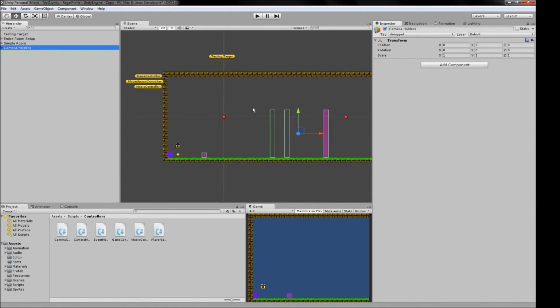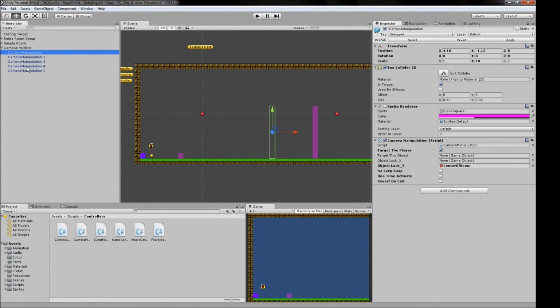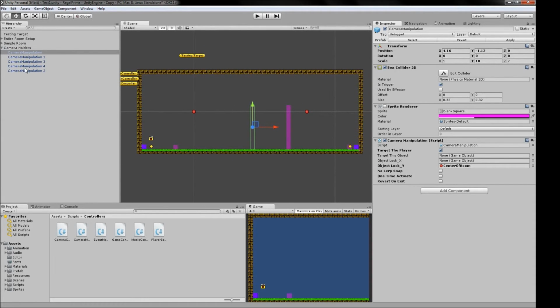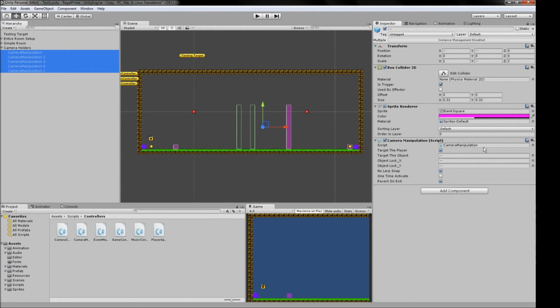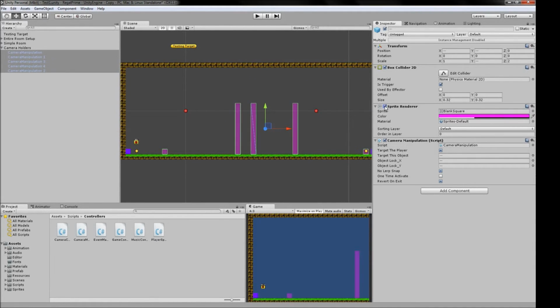So you should probably put objects in folders. Then, since they're all the same, you can shift click all of these. And it is a little dot here, but if you click these, you can toggle them all at once. So it's a lot easier. When you're testing, you can see what's going on, and then when you're going to compile the game or something, you could just turn them off, and the screen should all work.